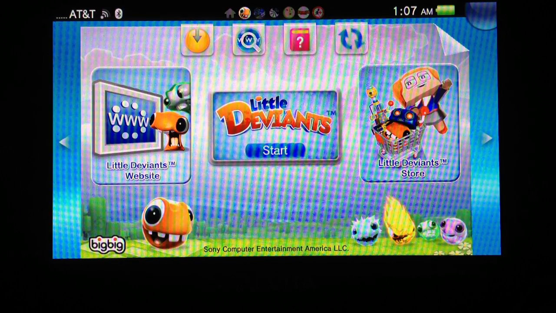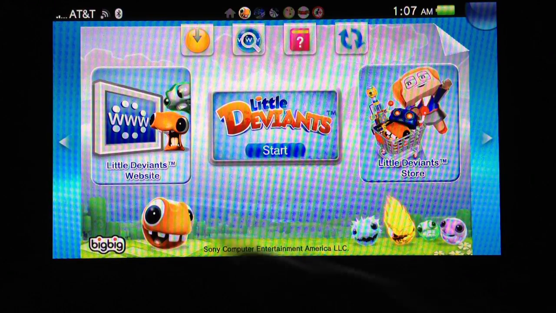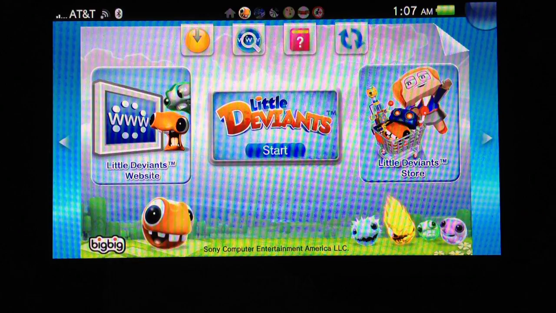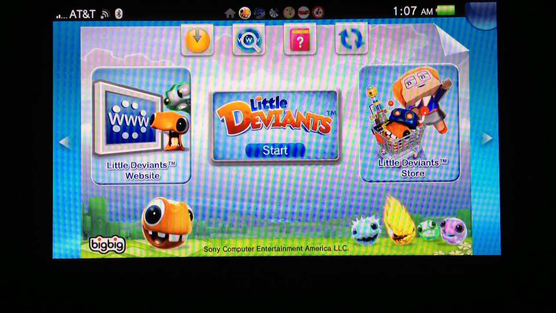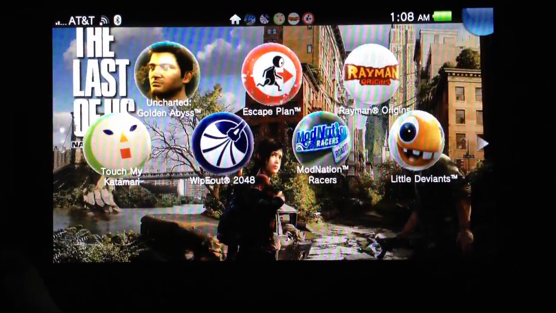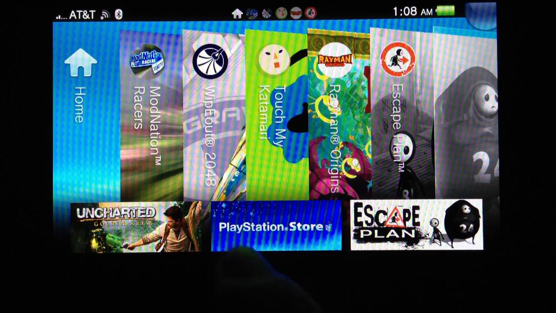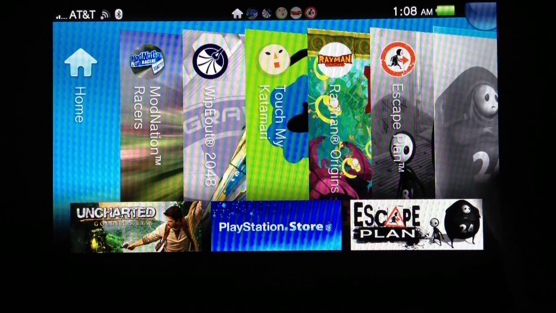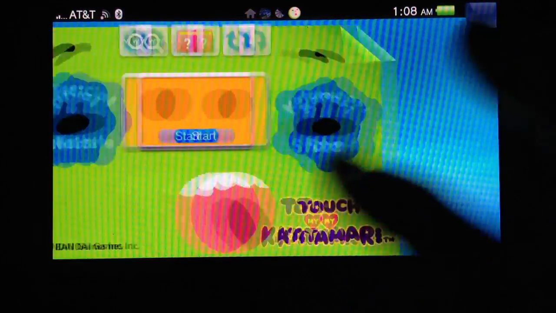As far as the other games are concerned, it's pretty much just booting up the game, but Big Studios added a few more features to their page, so you can actually look at the Little Deviants store as well as the Little Deviants website over here on the left. It's really contingent on the developers and what they want to do with their LiveArea menu. We can pull up to, it looks like, 5, 6, or 7 pages, about 7 pages if you're including the menu of things that we can have active at one time. If we want to close those, we just swipe the pages.